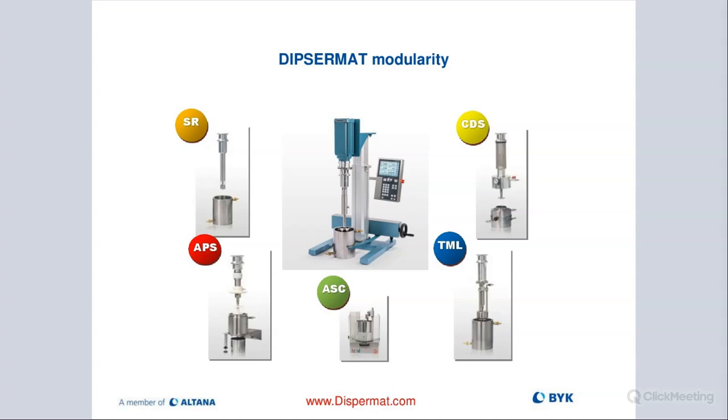On the bottom left, we show you the APS, which is a vertical bead mill, or some people call it a pot mill, which is perfect for the lab for very small volumes. Not really scalable because you can add 100% bead loading. So if I'm using, let's say, a 1 liter container, APS 1000, I can have 500 milliliters of slurry and I can add 500 milliliters of beads. So I have a lot of beads going in there, which give me excellent milling performance.